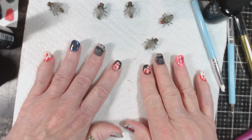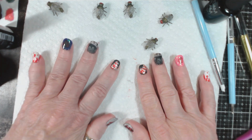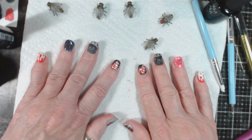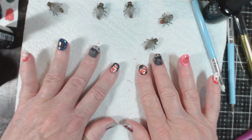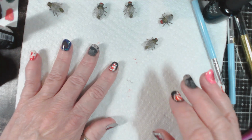And there we go. We have a matching set. Not exactly matching, but I don't do exactly matching. But there we go. And my purple and my pink nail have broken hearts on them. If you know, you know.